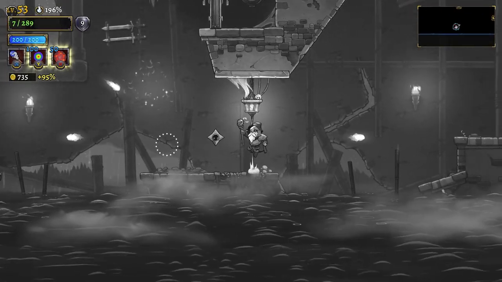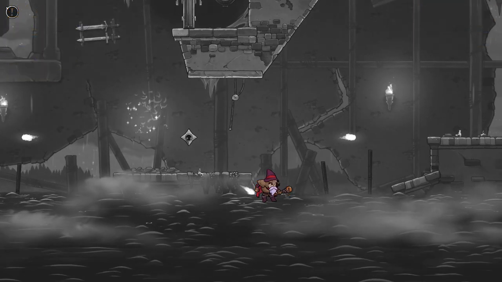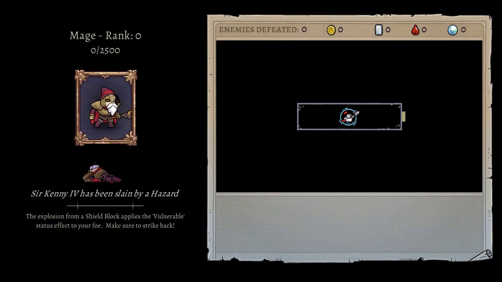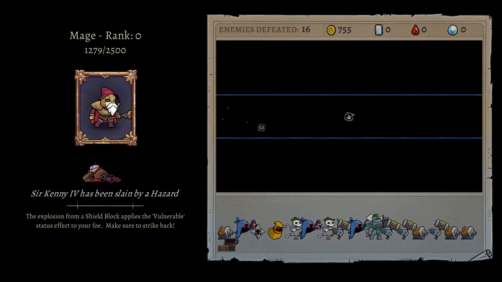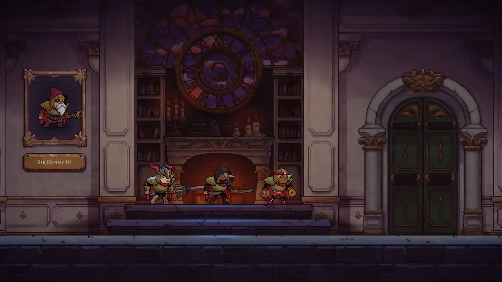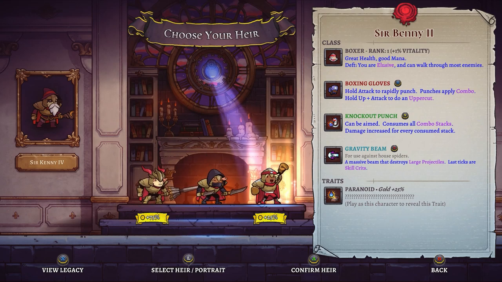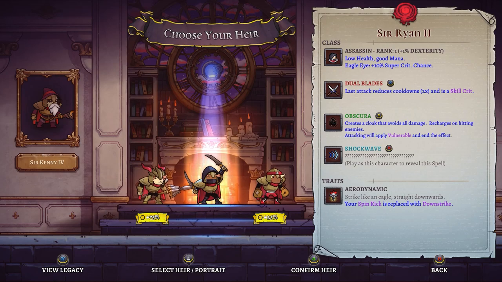Nah, man, this is bad. Old-fashioned melee. Let's go. Good old-fashioned smash, smashy smash. Oh, and boxer. Oh, I was like, what's this guy? Let me see. Vertigo. Paranoid. Okay. Strike like an eagle. Your spin kick group is replaced by downward strike. Okay, that sounds cool. Let's do it. Old fashioned. I'm not a fan of the assassin, anyways, but still, we'll do it.